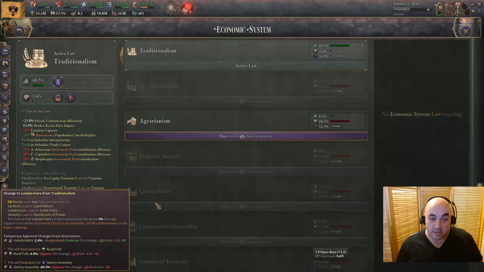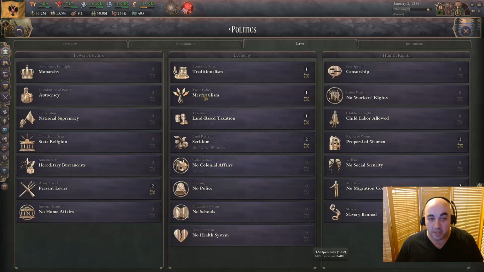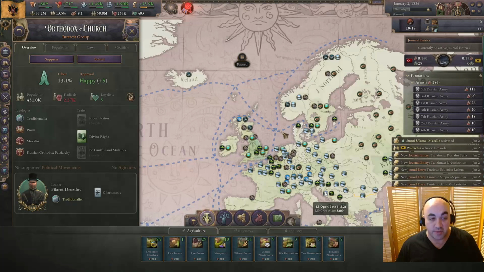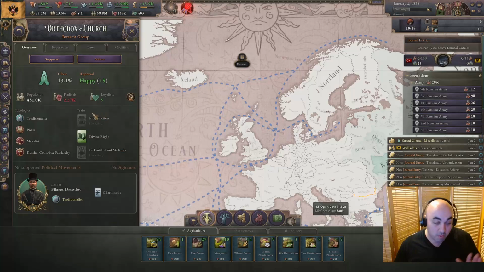As a result of this interaction, you do, of course, have to get rid of serfdom first. I'm not sure whether going tenant farmers or homesteading is better, because you will struggle after this with your Orthodox Church quite a bit, which is a unique interest group to Russia. They're kind of hard to pass things through, namely getting rid of autocracy. But this is kind of a normal Russia thing.